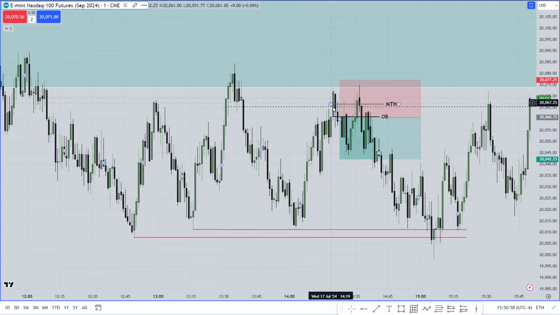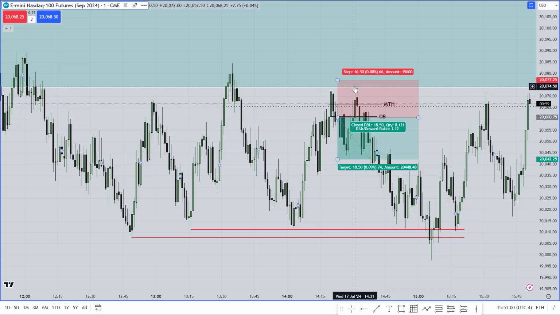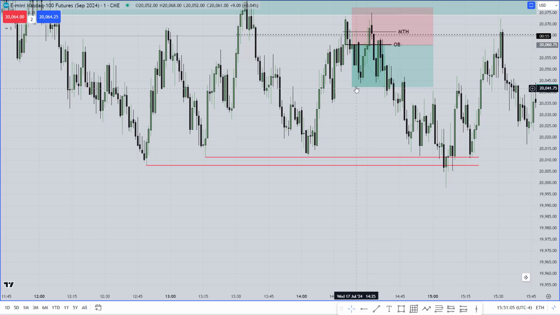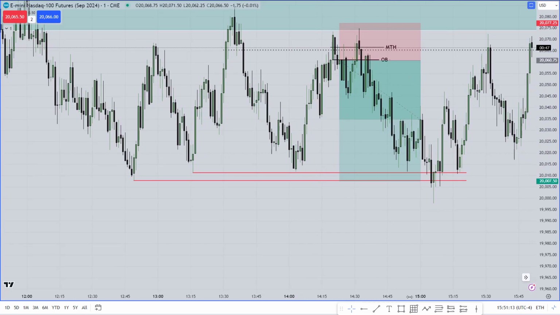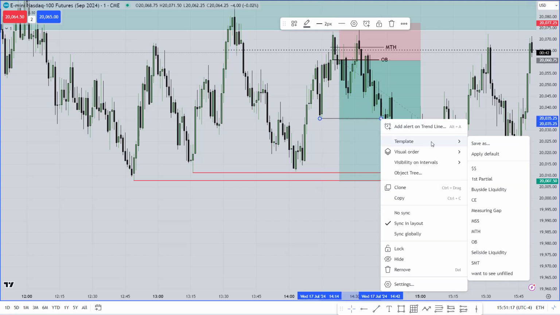Because market can easily tap to this daily fair value gap low one more time. It can do that. Just cover it. And where should be your target? Below this low. This extreme low from 1-minute chart, not from 15-minute chart. Where should be your partial? When market will go below that low, take your partial. That should be your partial area.